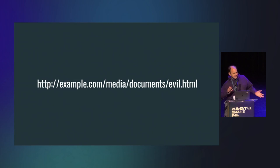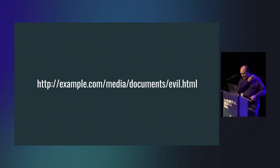And at first glance, this seemed like one of these issues that we can just hand wave away in a million ways. Normally we wouldn't link to a document's direct URL like that, because we have the document serving endpoint, which doesn't suffer from that vulnerability because it downloads a file rather than displaying it in the browser. But then again, we aren't rigorous about telling people you have to lock this path down, because for most people it's no big deal. If they're just making a few PDFs publicly available, then there's no harm in that. And we don't want to make deploying and hosting Wagtail more complicated than it is already.